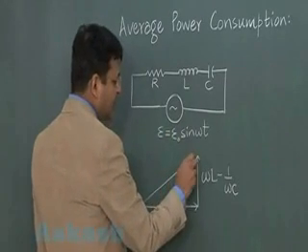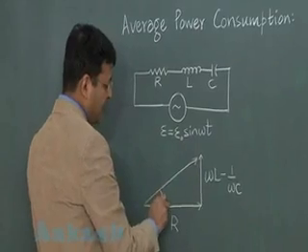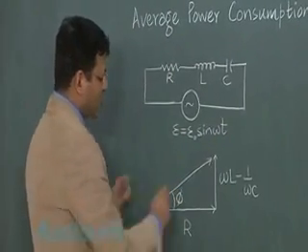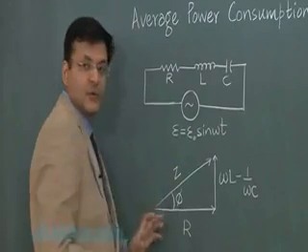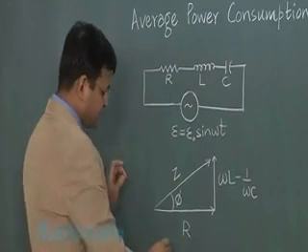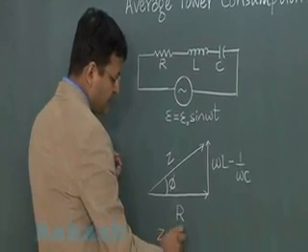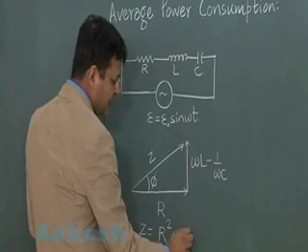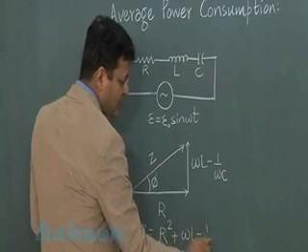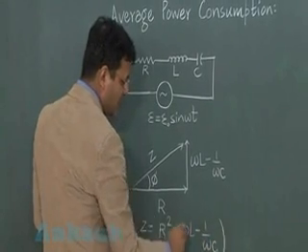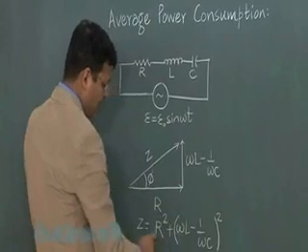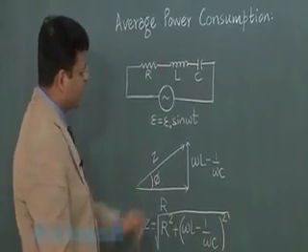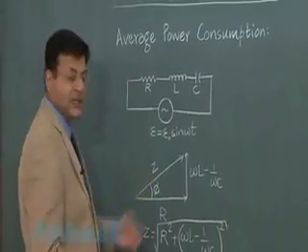That is why the net reactance I am showing on the upper side. And if I take the Pythagoras of these two, that is the resultant, it will be giving you the phase angle phi and the total impedance of the circuit Z, where you know that the Z will be Pythagoras of R and the total reactance of the circuit, that is the square root of R square plus (omega L minus 1 by omega C) whole square. This is the net impedance of the circuit available, and the phase angle you see, that is phi.